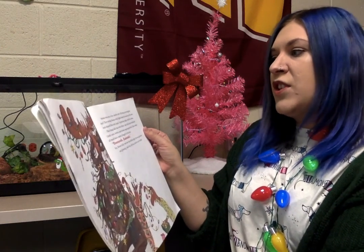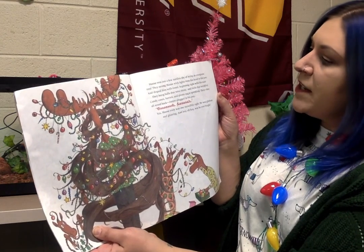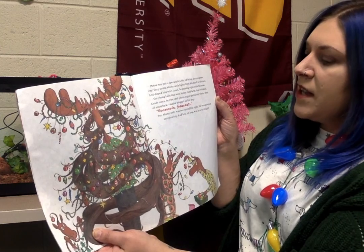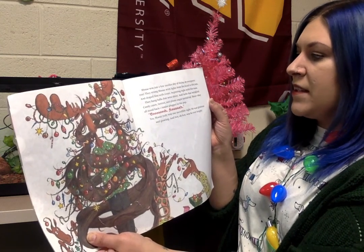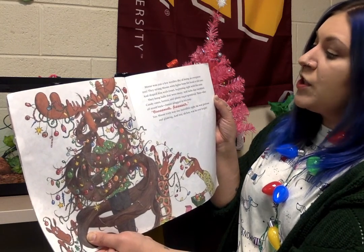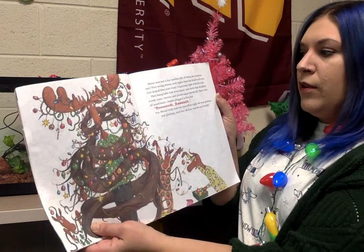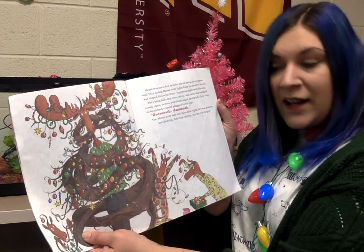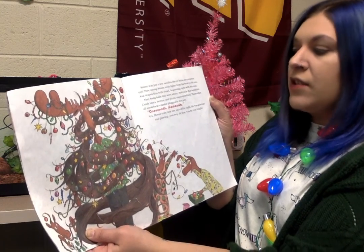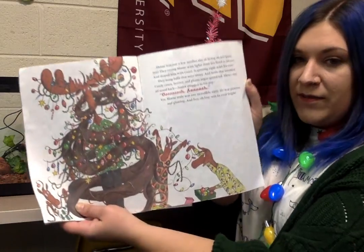Moose was just a few needles shy of being an evergreen tree. They strung Moose with lights from his head to his toes and draped him with tinsel, beginning right with his nose. They hung balls that were shiny and bells that twinkled, candy canes, berries, sugar plums, sugar sprinkled. Then they all stood back. Junior plugged in his pop. Ooh, ah. Yes, Moose truly was one incredible sight. He was glorious and glowing, and boy, oh boy, was he ever bright.